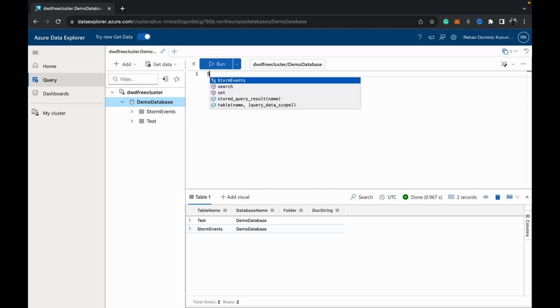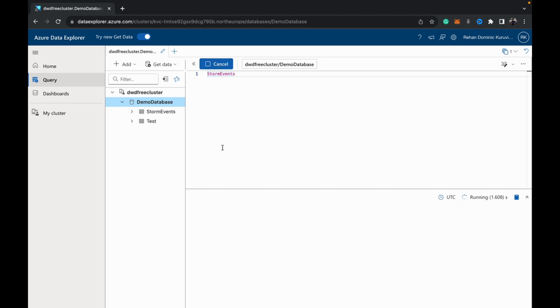What you have to do is just type the table's name, and in the Azure Data Explorer, it IntelliSenses what you're typing and fills it out for you. Once you've written the table's name out and you just hit run, that's it. It's going to query the whole table for you, and then list it out for you in a tabular form.